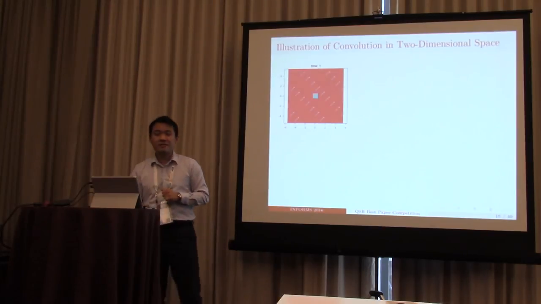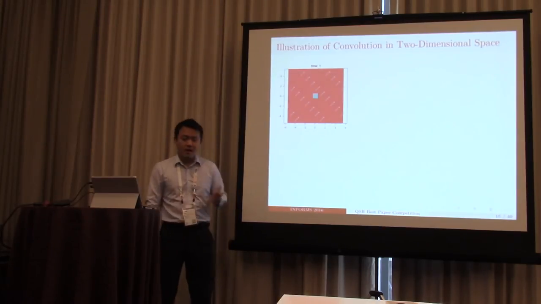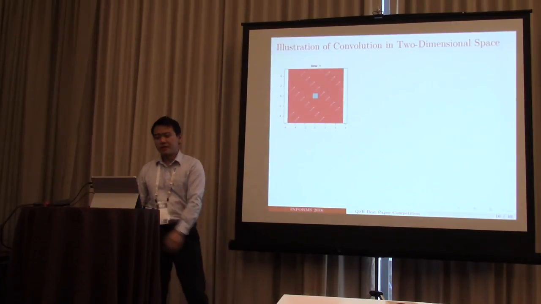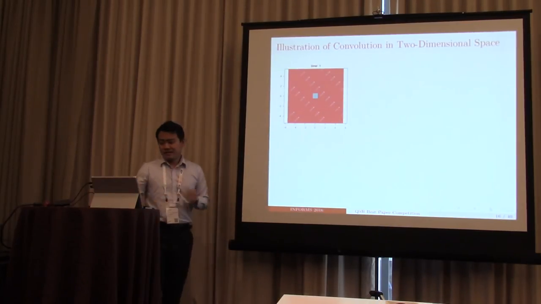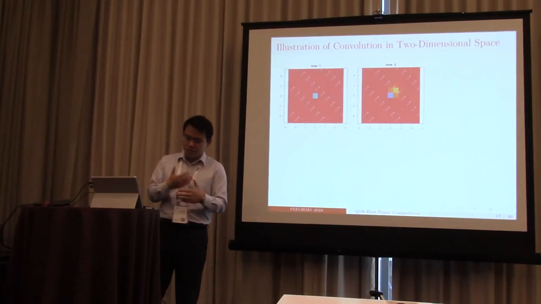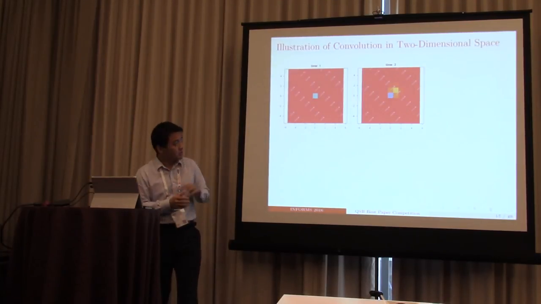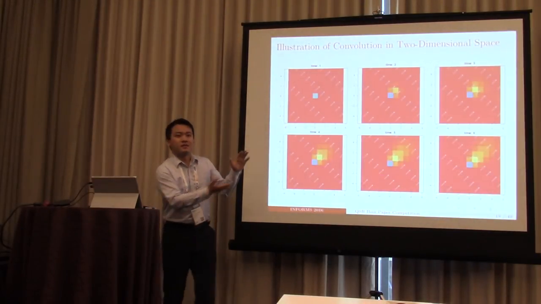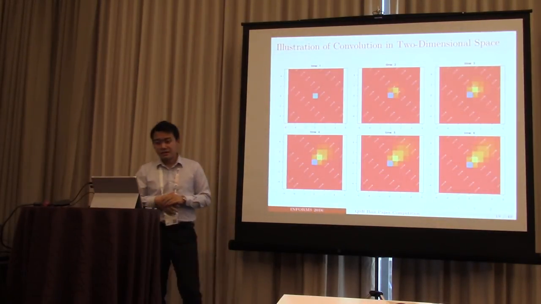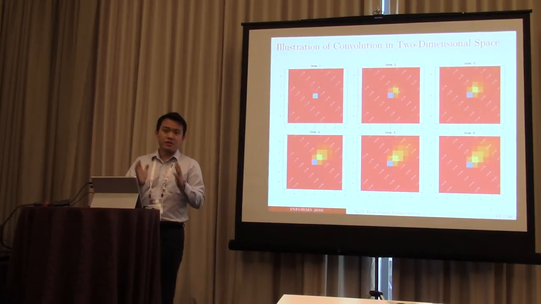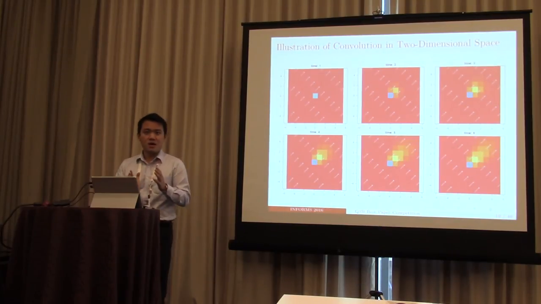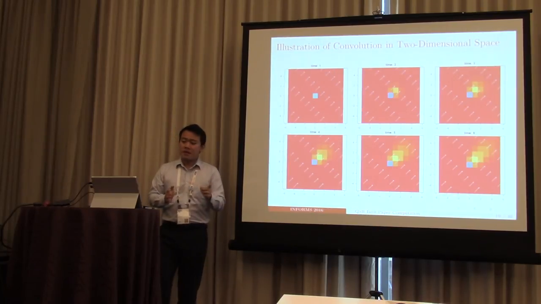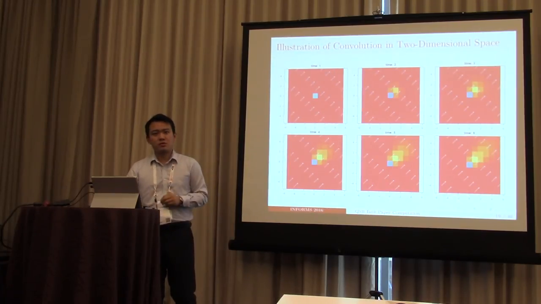In a two-dimensional case, we have the same story, but this time the propagation is from the southwest to the northeast. This is the initial condition, and after we perform one convolution operation, this is what we have. If we repeat this process many times, through these two examples we can see that convolution might be, I'm not saying it's the only way, might be used to approximate the propagation phenomenon. But next, I'm going to show you why it's a good choice.